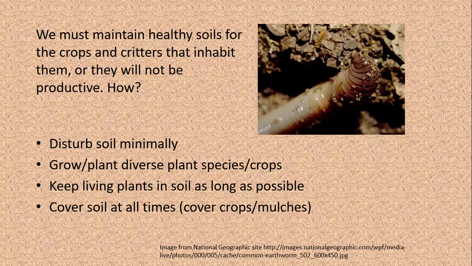It's also important to keep living plants in the soil as long as possible. Plants have roots, and these roots help to stabilize the soil and reduce erosion. And then finally, you can also reduce erosion by covering the soil at all times, and this can include the use of cover crops or mulches.